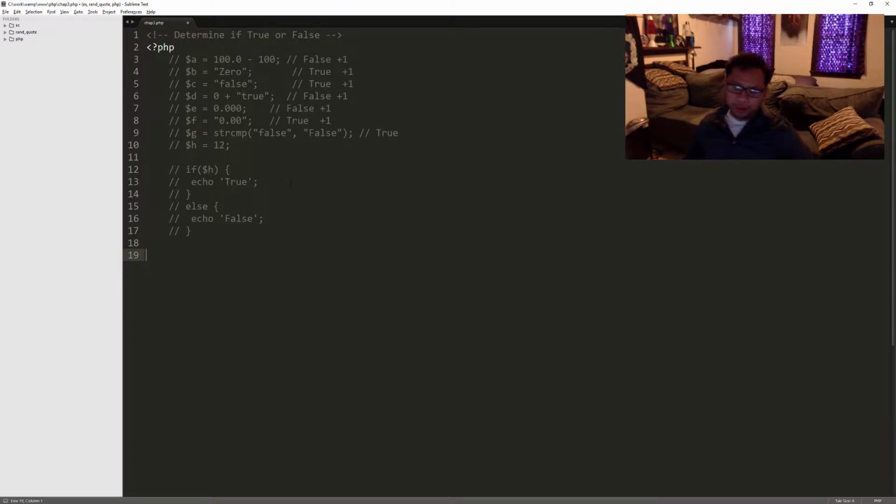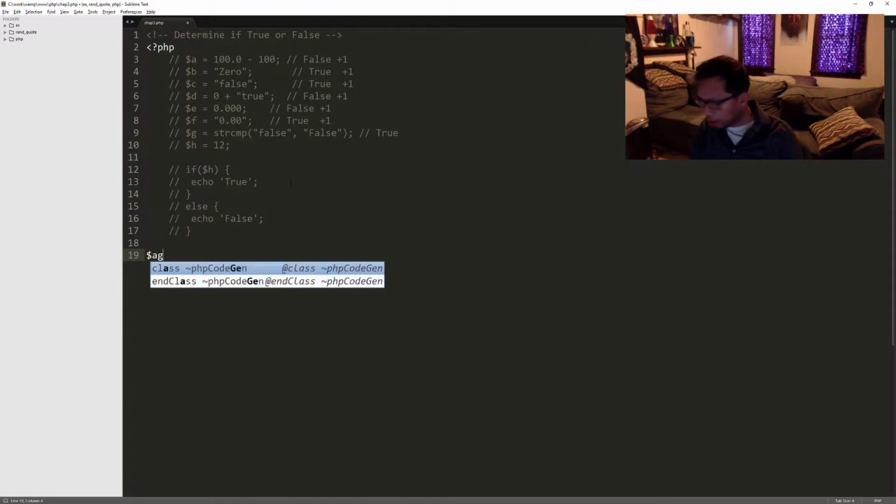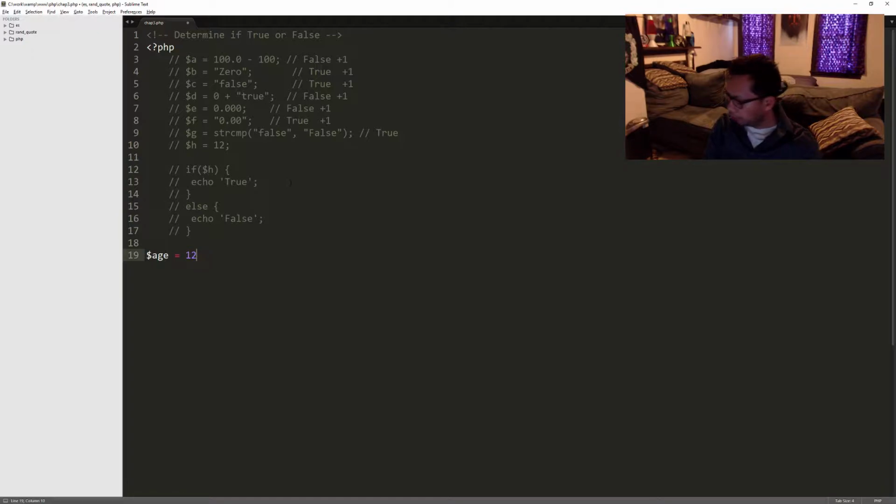Okay, this looks like a fun one. So basically they gave me a little snippet of code and they want me to see what the output should be. So I'm going to go age is equal to 12 and shoe size is equal to 13.